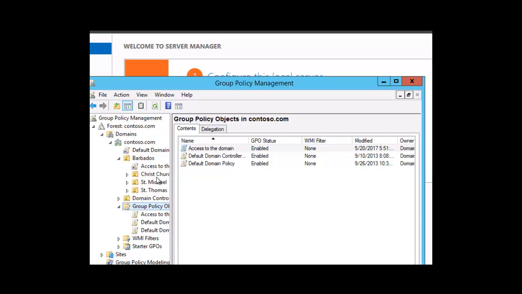So any policy that you set on the Barbados OU will filter to Christchurch, St. Michael, and St. Thomas.